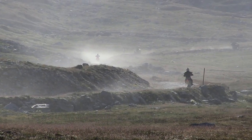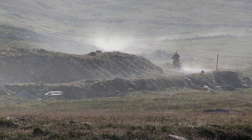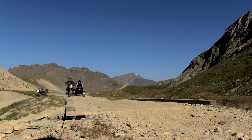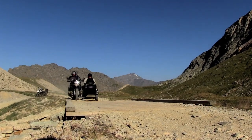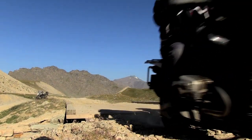Sandy trails and rocky paths and tight switchbacks, that's what I've been riding over all morning. The rocky bits are the worst. They're lumpy and bumpy and the bike's bucking all over the place. If I was more confident standing up, it'd probably be a lot easier.